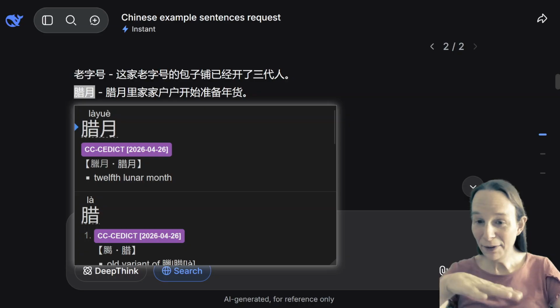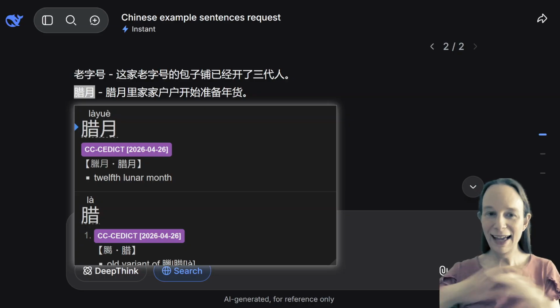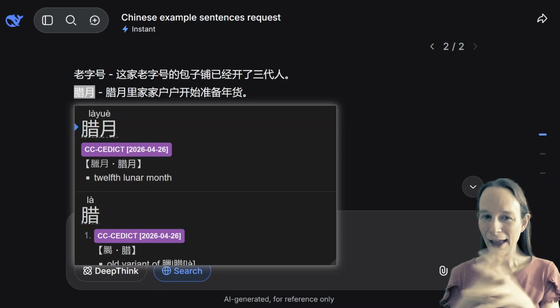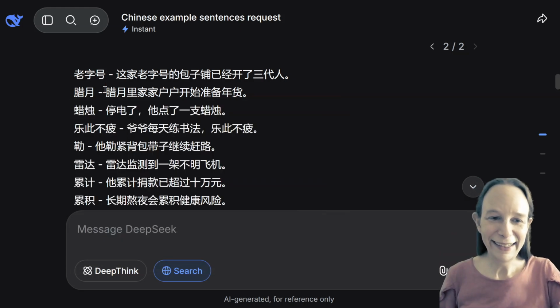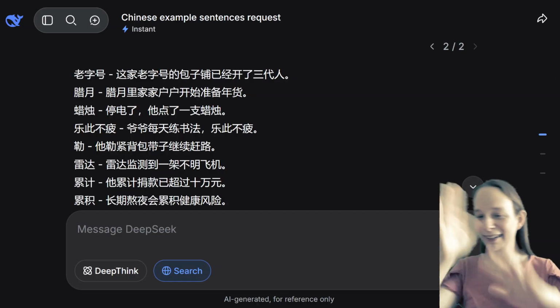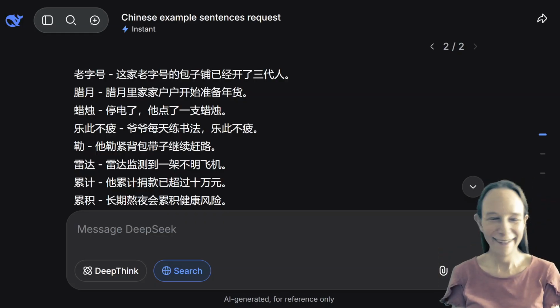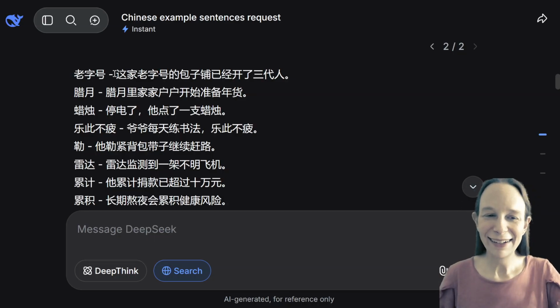So, 腊月, the last month of the lunar calendar year. After 腊月, there is 正月, right? And before 腊月, there is 冬月, and the rest are kind of easy. Oh, okay. Relax. Yeah, that was a big rabbit hole. I've been Googling that for the last few hours, or at least an hour.